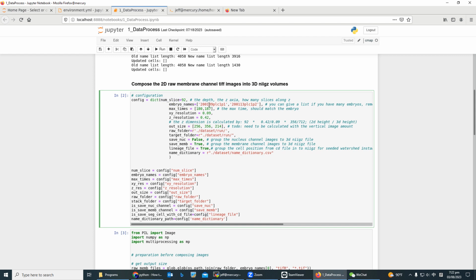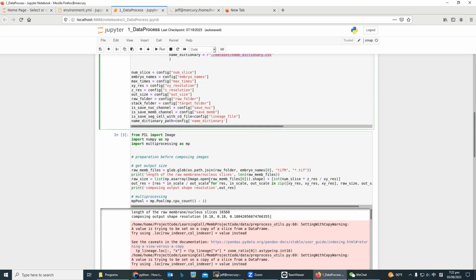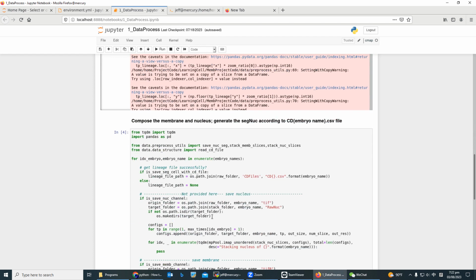Here is the embryo length, and here's the max times, as well as the Z resolution. And the dictionary path should not be changed because it will be updated automatically, and it will be saved again in here, and which will be used in the following running process.